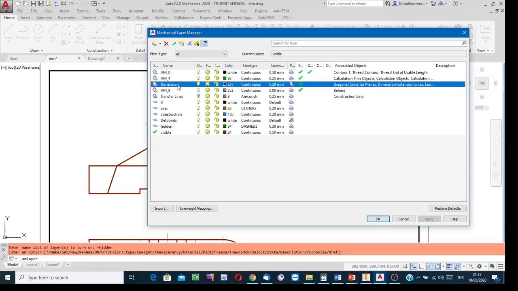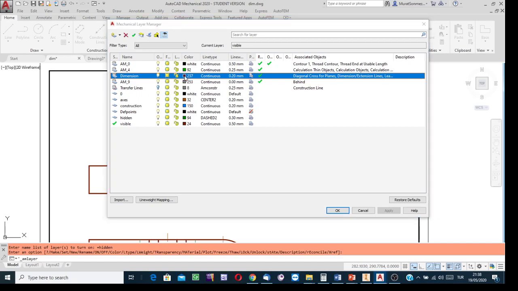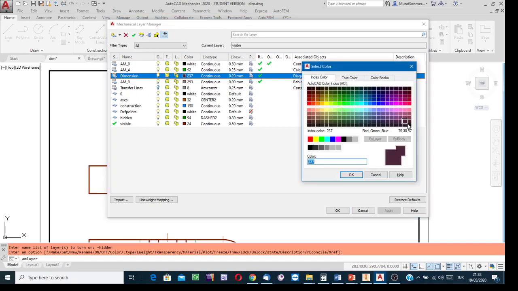Okay, to remind you, the configuration stage: activating system layers, or if the layer is a user-created layer, then after creating the layers, bringing up the managing dialog box and renaming them, and then selecting the line color for the layer, line type for the layer, and line thickness. I have already configured the dimensioning layer, passing through such a stage, and I selected for dimension lines this color, eggplant color, this tone.